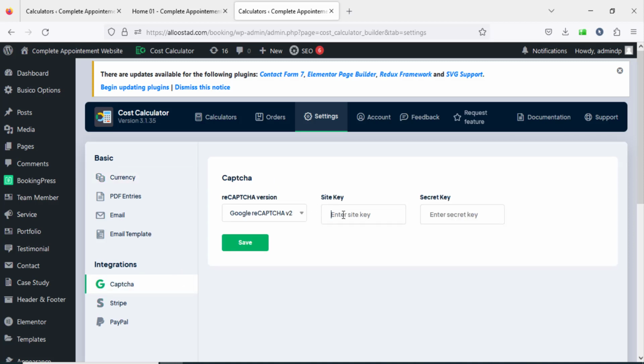Here you just need to bring the site key and secret key for Google reCAPTCHA version 2 or version 3 as you want. Add those two keys here and click on save. For me, I'm working just on a demo website, that's why I will not add them. Then click on save. So it's very easy to protect your forms from being spammed.